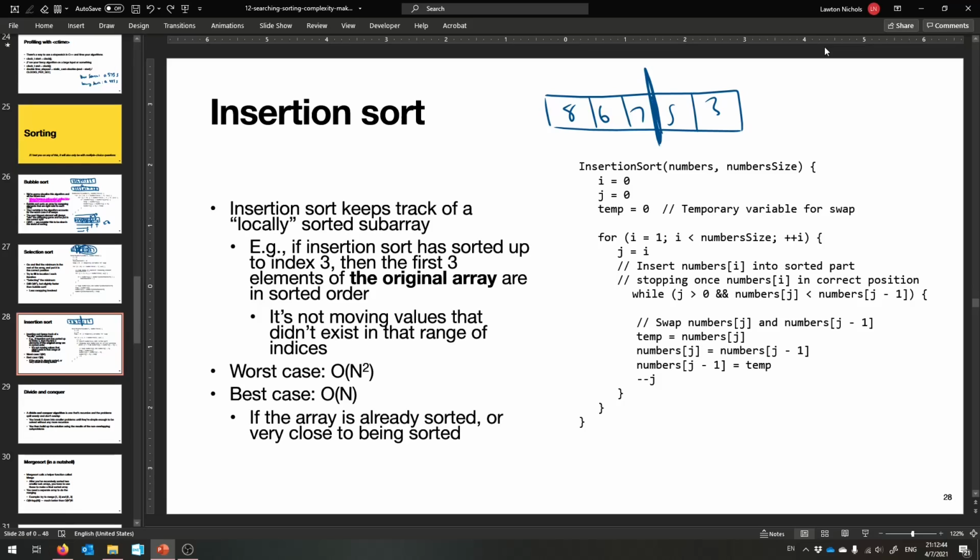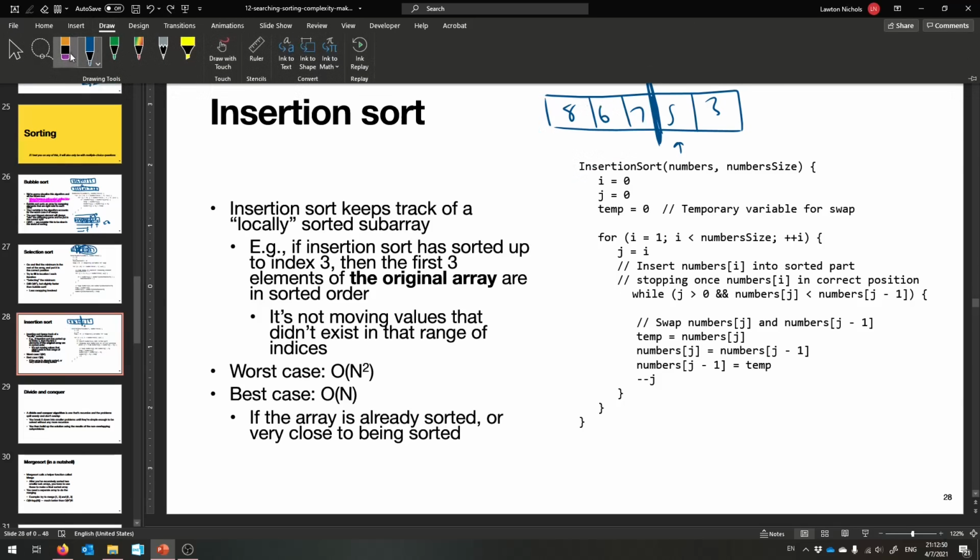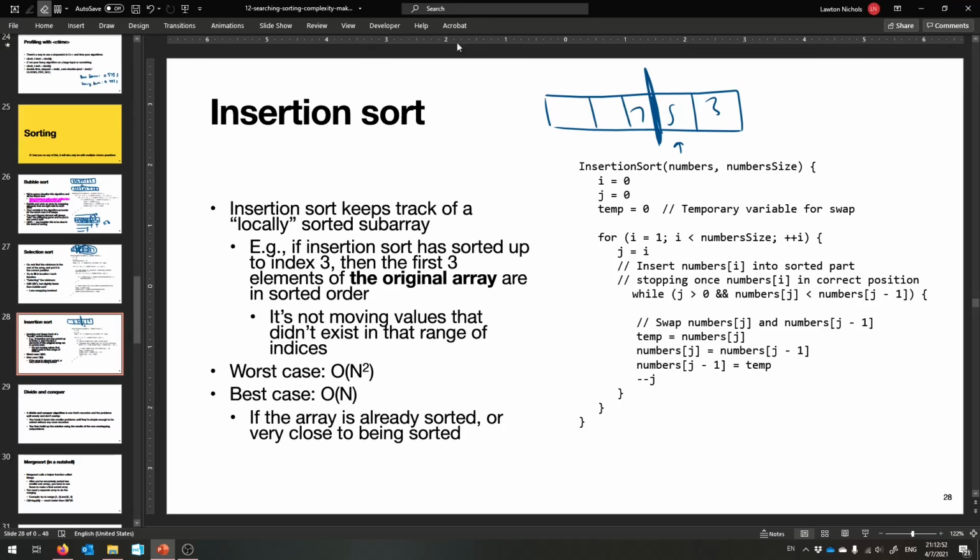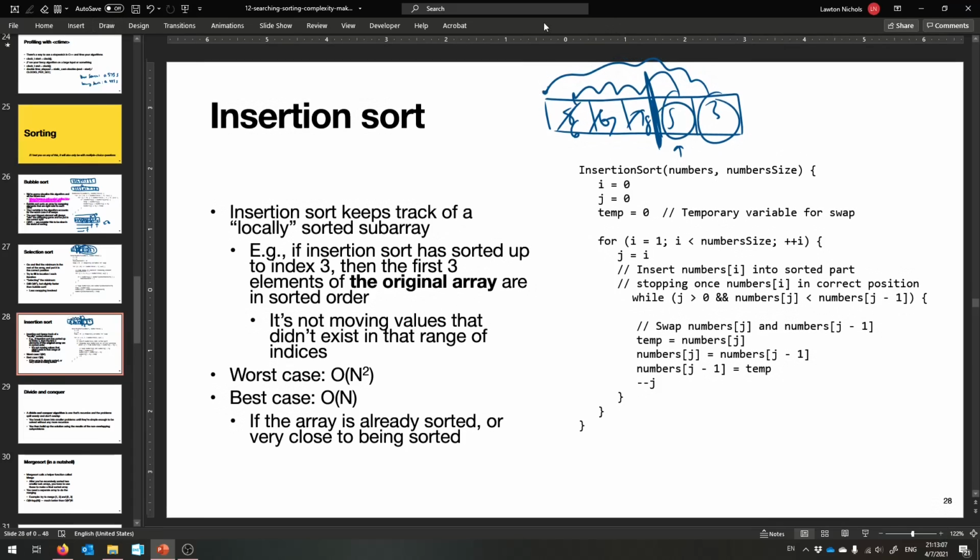So when I gets to be here, this part of the array has been sorted with the original values that were there. So it will turn this into, eventually, 6, 7, 8. And then each time there's a new iteration, it goes and puts the 5 in the right spot, and it moves everything over. Then the next time, it's going to take the 3 and put it in the right spot. Okay? That is my high-level idea.